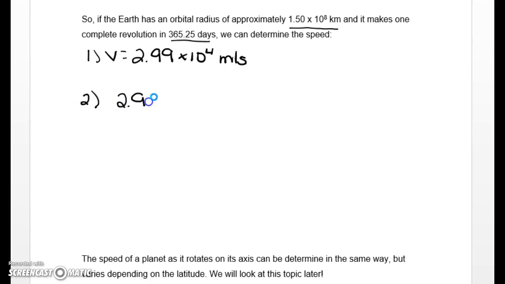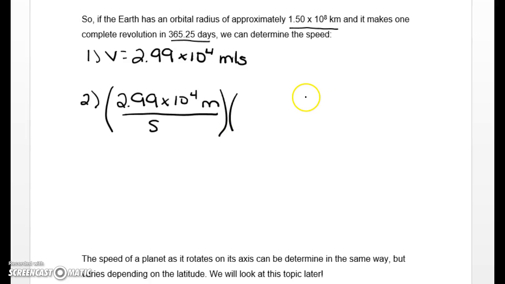So I'm going to take my value and write this so it's ready for unit analysis. I'm going to write my meters on the top and my seconds on the bottom. Then I'm going to create some fractions just to cancel out my units. It doesn't matter which one you go with first, as long as they're in there correctly. So here we're trying to get rid of meters, so I want my meters on the bottom, and I'm trying to introduce kilometers, so that goes on top.